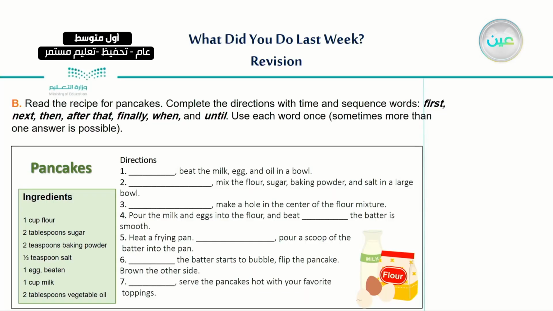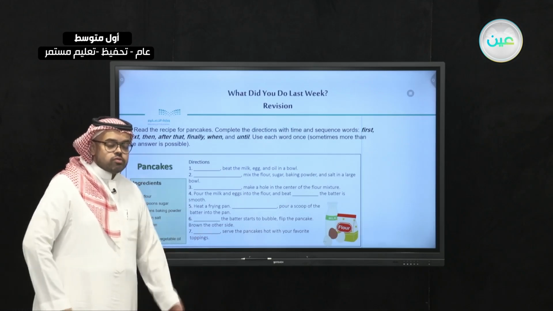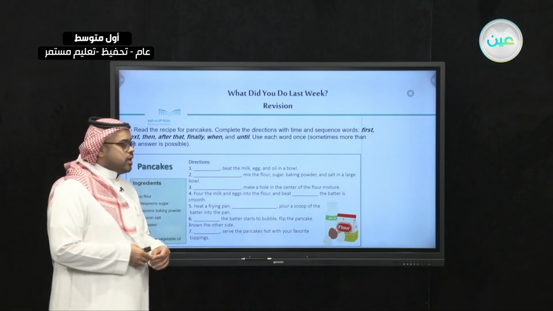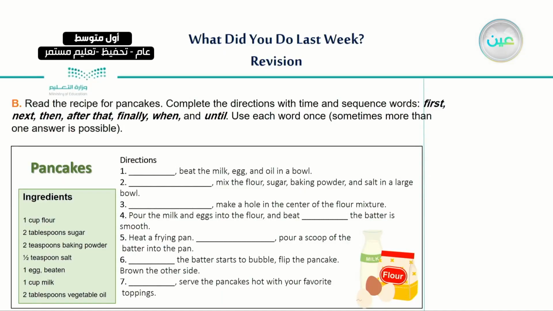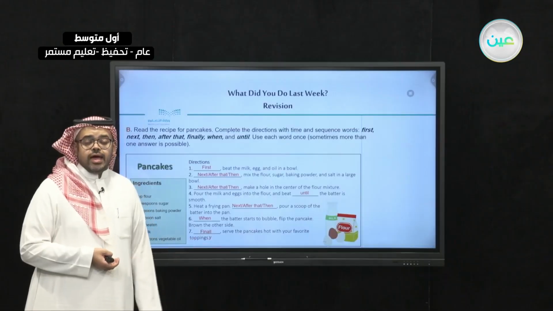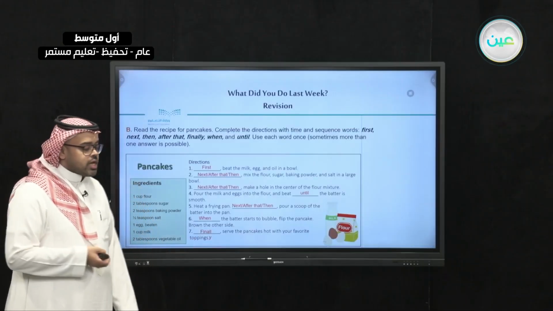And also we have answered exercise B where we have a recipe, and what we need to do is to read the recipe and try to use the sequence words and also the time words. As you can see here, we have a sample with the ingredients on how to make a pancake, and here we have instructions. We have learned how to use the sequence words and also the time words with these instructions. So this is how we answered that question from last lesson.